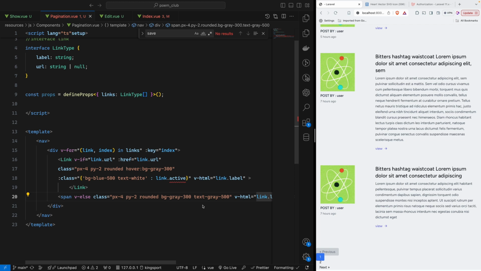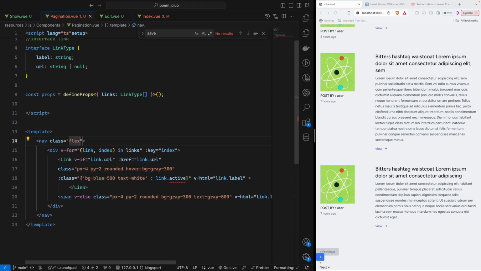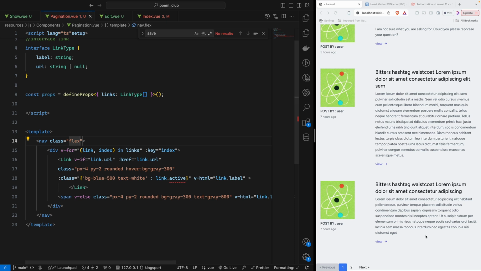Perfect. Another thing, in order to make the UI look good, in the nav class, I will add another class, flex. We can use flex in TailwindCSS. As you see, now every item is in a row. Then just define justify-center and items-center, so it will be centered on the page.